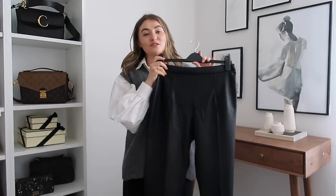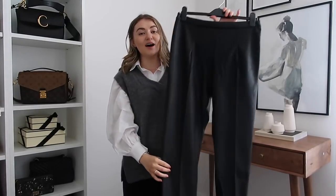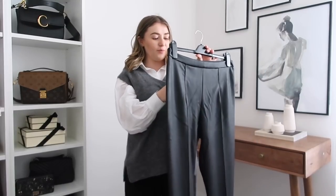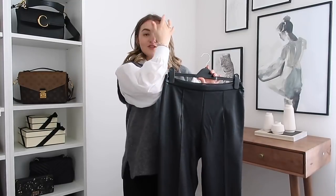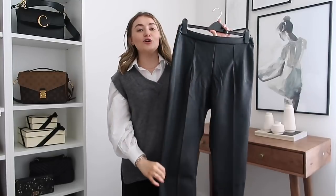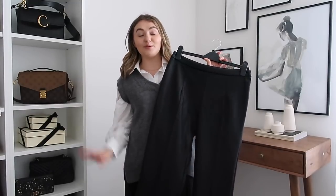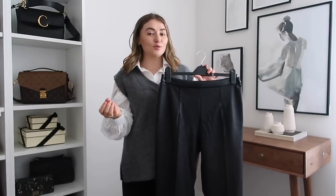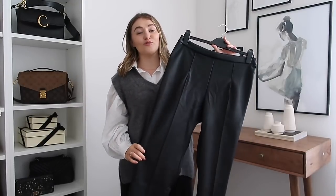The next thing I'm so excited by — I was really sad I didn't see them before because 90% of the sizes had sold out. But I wanted to show them anyway. It's a pair of straight leg faux leather trousers from a brand called Fourth Reckless, and they come in petite. These are the first straight leg leather trousers I've found that come in petite, which excited me so much. The only size they had left was a 14, so I thought I'd try it. Spoiler alert — they fit. I'm a 12, so if you're a 12 to 14, these would look really nice on you.